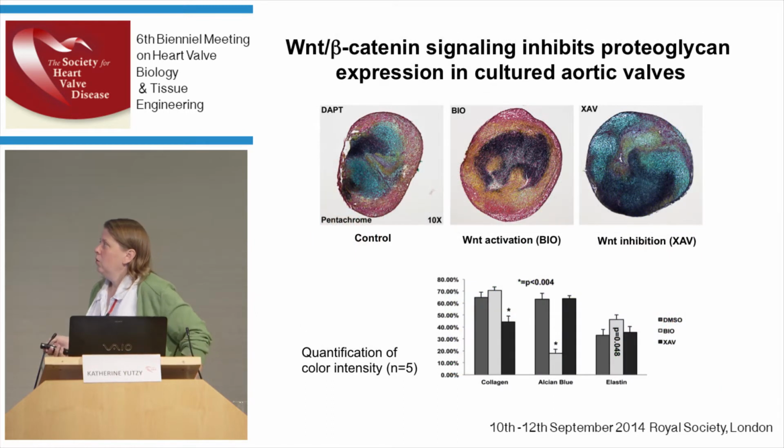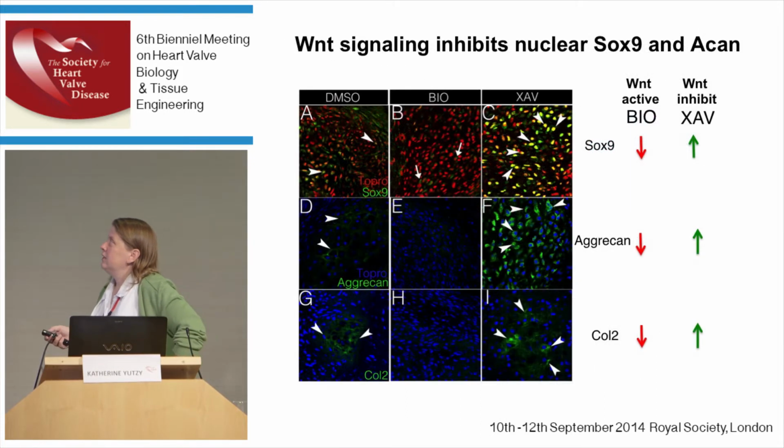And so when we treated these with the drugs, with the Wnt activation, basically we lose the proteoglycan, but with the Wnt inhibition, we lose collagen. And so that again says that this Wnt pathway seems to be promoting the collagen and inhibiting the proteoglycan in these cultures, which is consistent with what we know from the bone experiments.